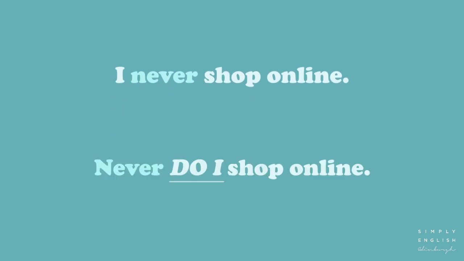However, if you are using a simple tense like I never shop online, you don't have an auxiliary verb, and what you need to do in that case is you will use do. So I never shop online, never do I shop online. So where you don't have an auxiliary or a modal verb perhaps readily available, you can use do in its place. So let's look at some other negative adverbs which can cause inversion.